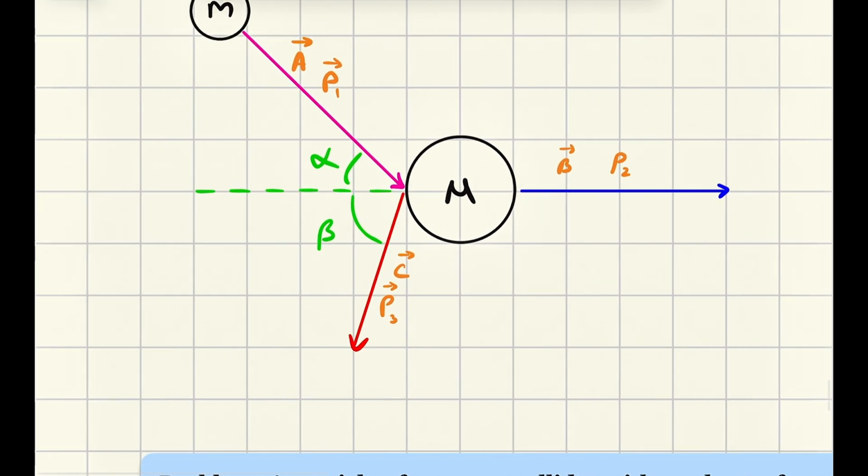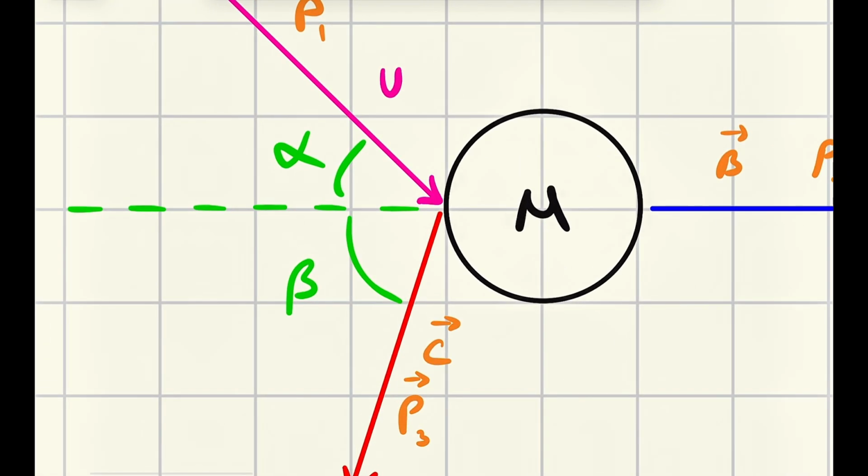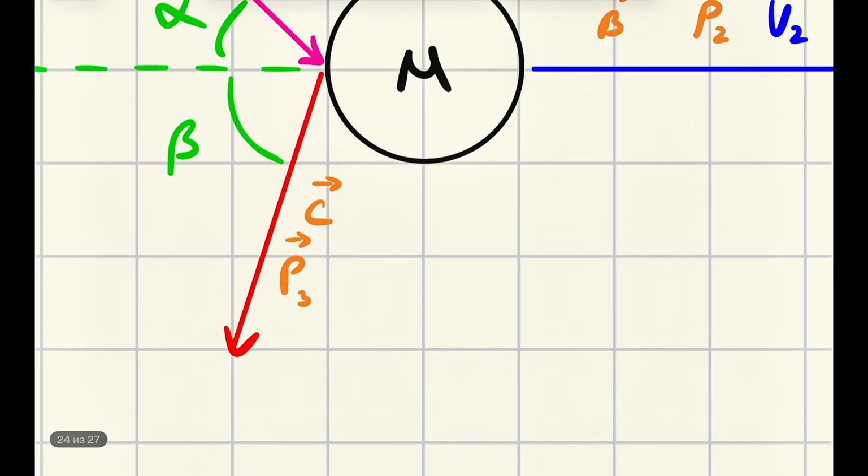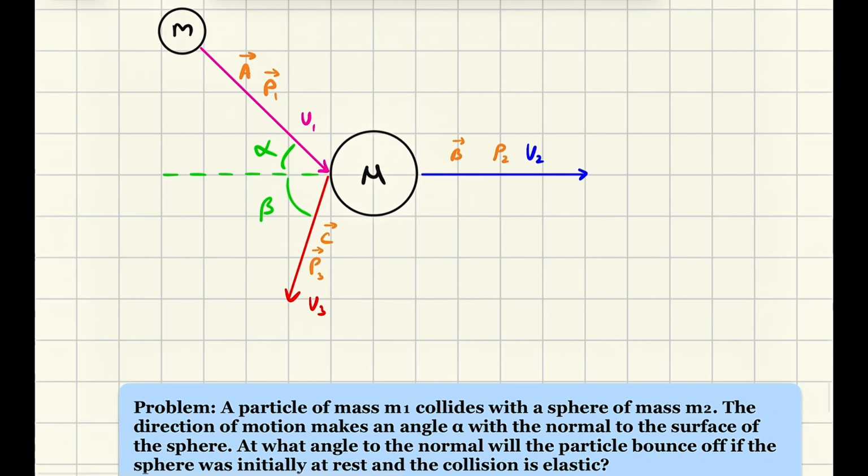As you can see, in the beginning we're not given any velocities, but we can give them meaning at the very beginning, hoping that at the end we just get rid of all of them. Let's call this V1, this V2, which is convenient for us, and let's call this V3. As we have told you before, we can work with vectors, and it is pretty convenient. We can use the sine law and cosine law, which we are going to do today.